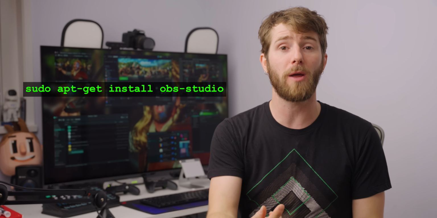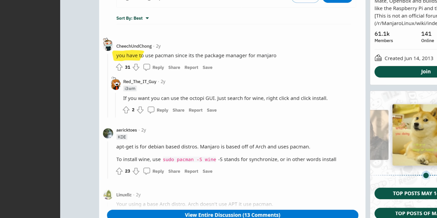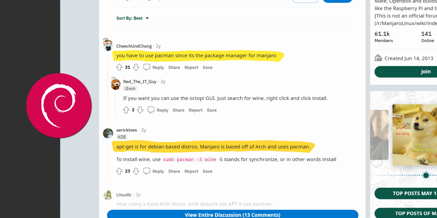Immediately, I started overthinking things. Sometimes that's the problem with knowing just enough to be dangerous. I tried to apt-get OBS, the industry standard for desktop capture and streaming, in the terminal, only to discover that Manjaro, the Linux distribution that I'm using, doesn't come with apt because apt is for managing packages on Debian and related OSs. Oops. Making life more difficult, the message that comes up when you try to execute the command doesn't say, "Hey, you should probably be using Pacman, you dunce." It tries to install some kind of dependency for apt, then just quietly fails and prompts you to do the same thing again when you try to use it.